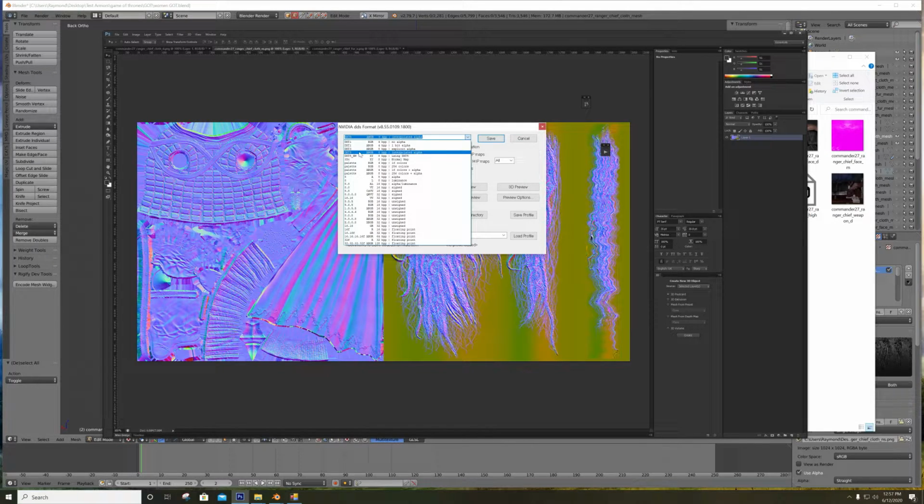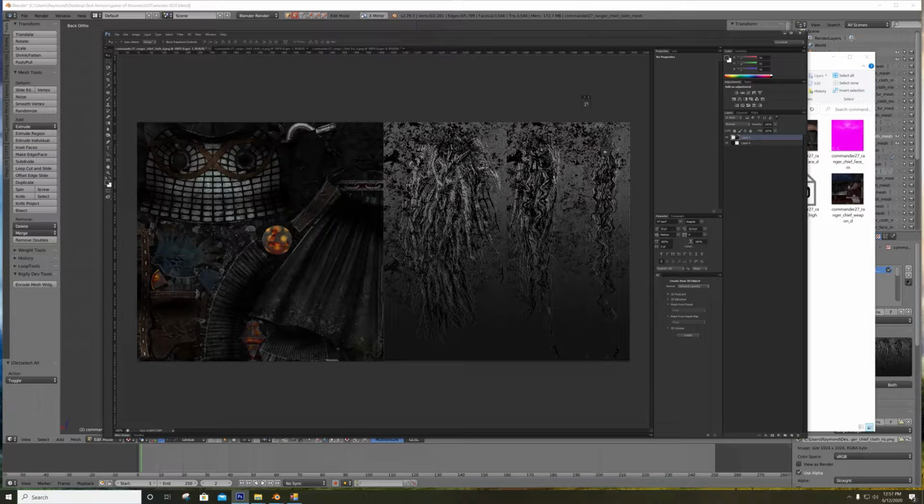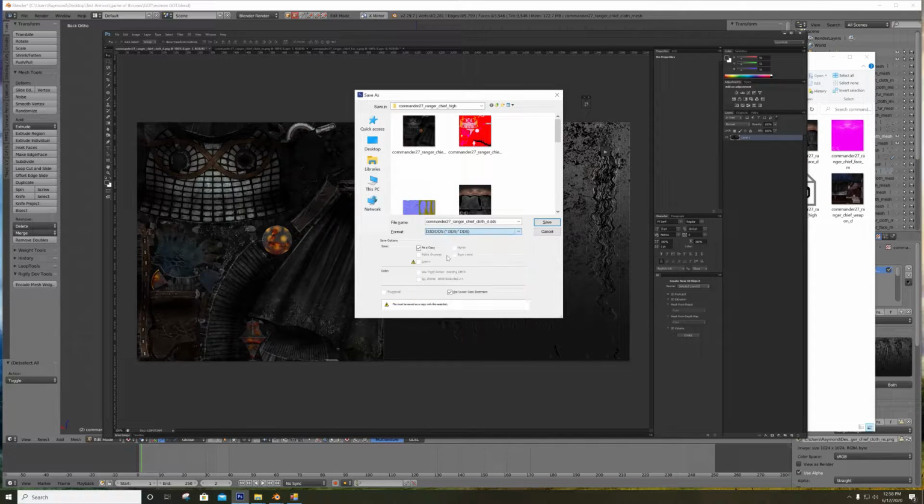If you remember from my other tutorials, we have DXT5 for normal maps, and I usually do DXT3 for diffuse maps. And that's just other people will have varied process on that. Some people will use DXT1, no alpha, or interpolate it for their own reasons, their own processes. And I'm going to do the same thing for this map. So I'm going to go ahead and grab these two. I'm going to hit Control E to merge them together, and then I'm going to go ahead and hit Control Shift S for save as DDS, and I'm going to name it the same thing, GOT.